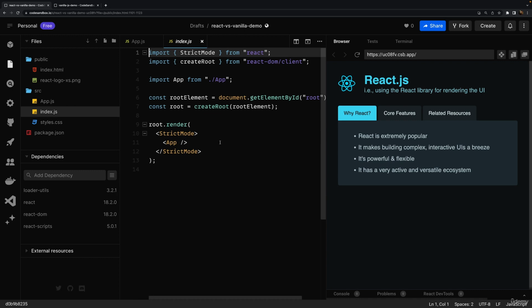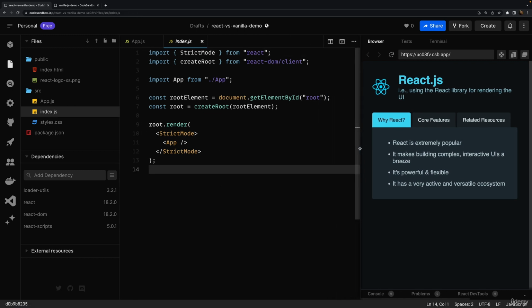And it's this index.js file where the React journey starts, so to say. Now, you will of course learn all about React and how it works and what this index.js file does later in the course. So at the moment, you absolutely will not understand everything here, and that's totally fine because this is just a first demo to show you the difference between React and JavaScript.